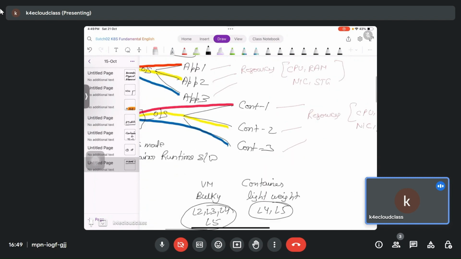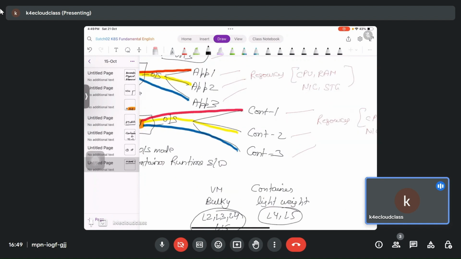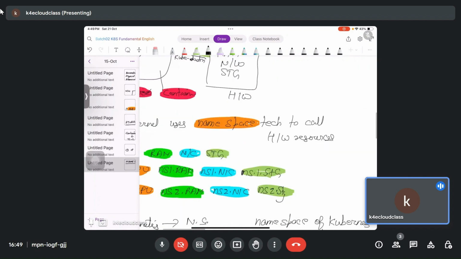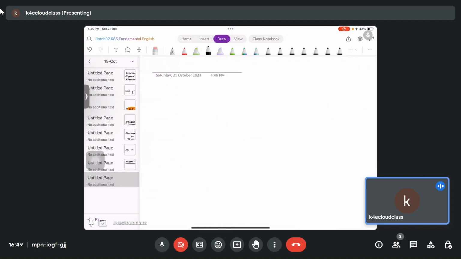I think concept-wise we covered most of the topics. Now we need to discuss the practical part. Theoretically, I covered everything. Talking about the practical, we need to see how to create a lab. If you want to practice in a lab, I need to discuss the lab deployment: how do you deploy Kubernetes? Okay, no worries. Tomorrow I will tell you about the deployment. So tomorrow we will talk about Kubernetes deployment.